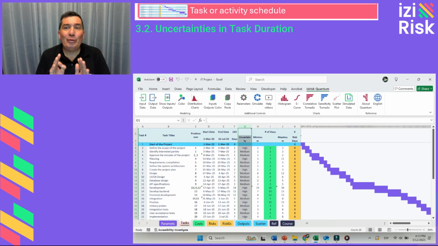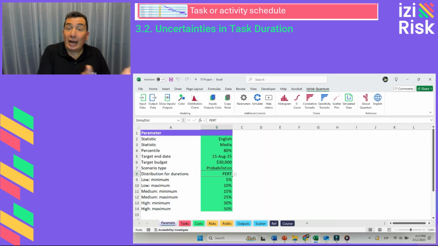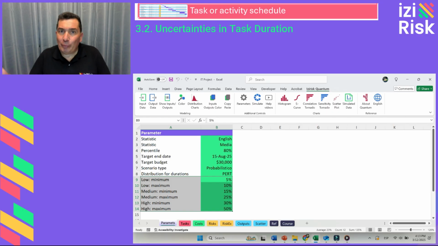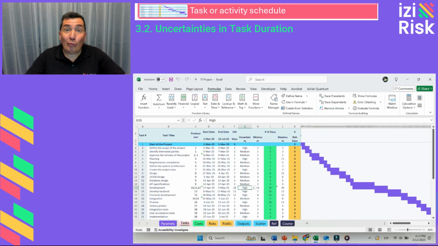The key is to determine, based on expert judgment, whether each activity inherently has low, medium, or high uncertainty. Of course, these variability levels can be adjusted for each category as needed. Therefore, by incorporating uncertainty into the planning process, this method provides a more realistic foundation for decision making.